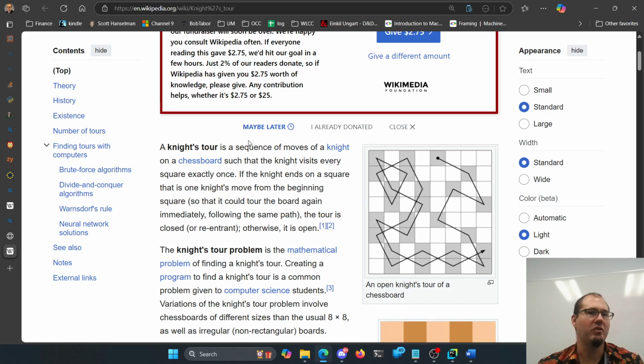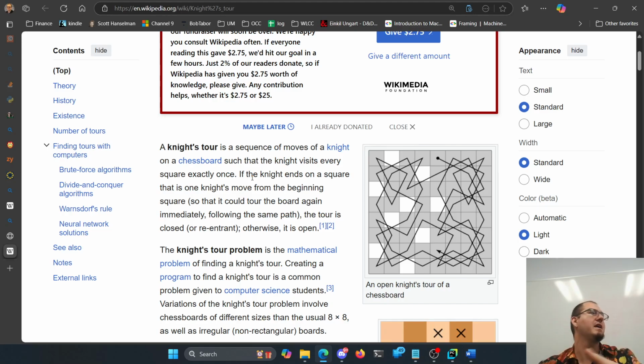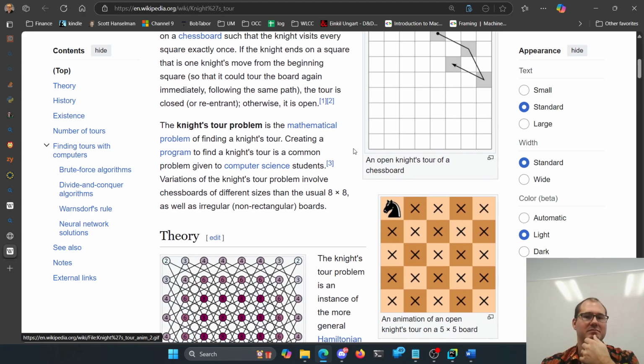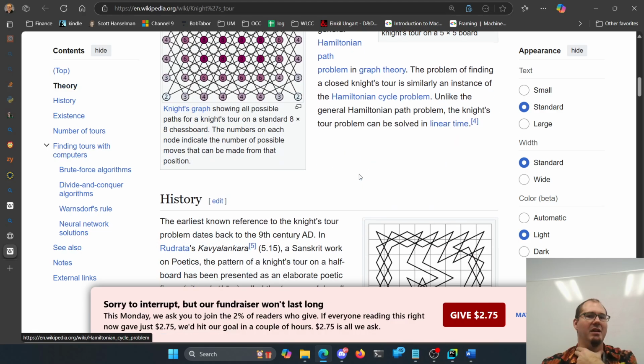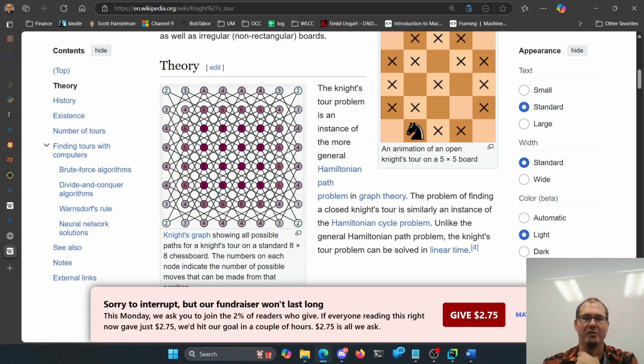For us, we can solve this with a recursive solution. We say, okay, if I haven't gone on all 64 squares, let's try and move. We'll try a jump somewhere, and then if we haven't hit all 64 squares, try a jump. And we'll eventually try every single possibility until we find a solution. That's known as backtracking, right? If I get stuck somewhere and I can't move, that wasn't good, we'll undo it. So you can go through and see how it works and go through the Knight's puzzle, which is fun.